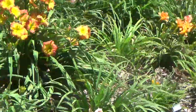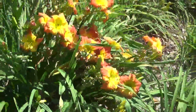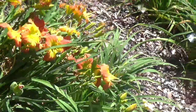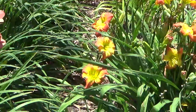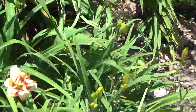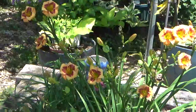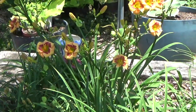This is the fewest blooms it's had on it in many days. It has bloomed its heart out. I think it's winning praise. I can't find its marker right this moment. But I guarantee you, if you don't grow it, you need to. It's a really nice one. And that is Suburban Wren back there. Somebody earlier today was commenting how beautiful it was.